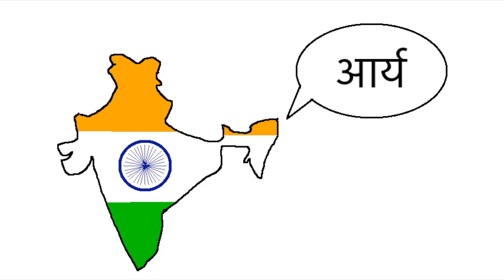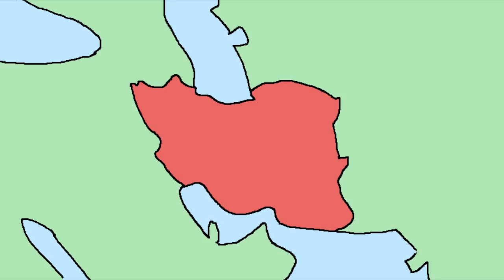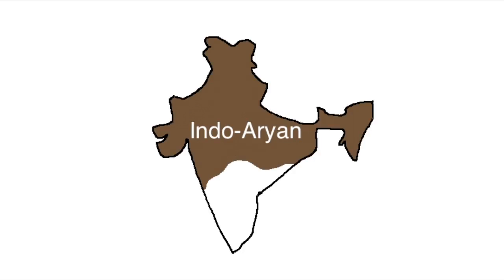So besides Neo-Nazis, the word is still used in a couple other contexts today. The word came to mean something like noble or honorable in India, and is still used there, mostly in religious contexts. Meanwhile in Iran, the word developed more specific ethnic connotations and eventually morphed into the modern word Iran. Linguists mostly stopped using the term to refer to language, with the one exception that they still use the term Indo-Aryan to refer to a family of Indo-European languages centered around India.